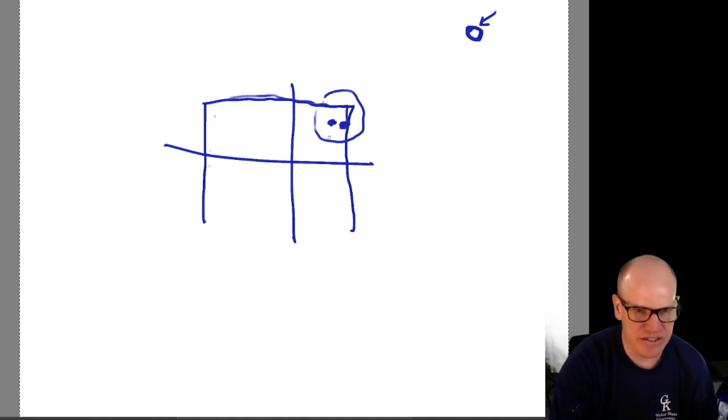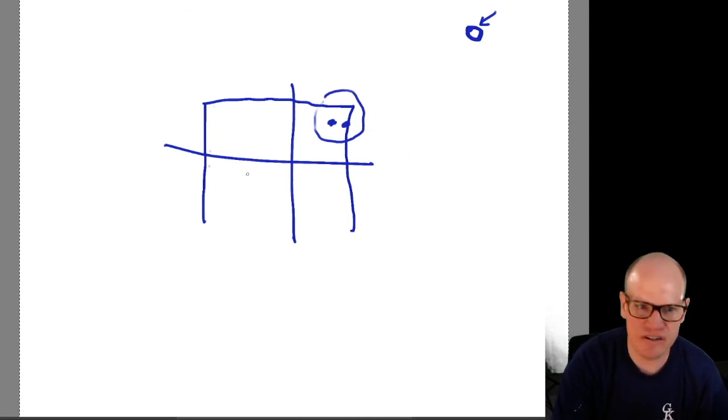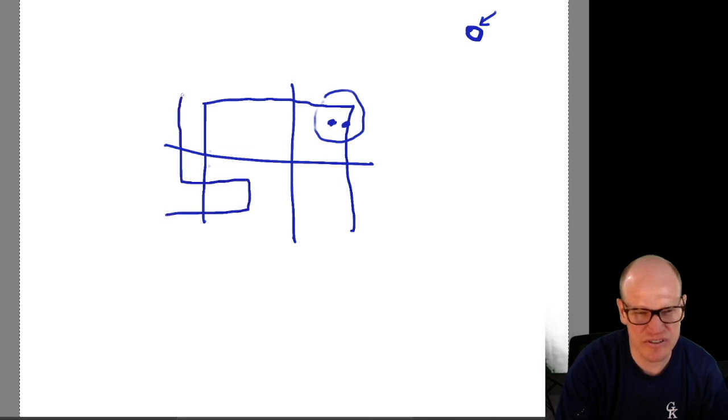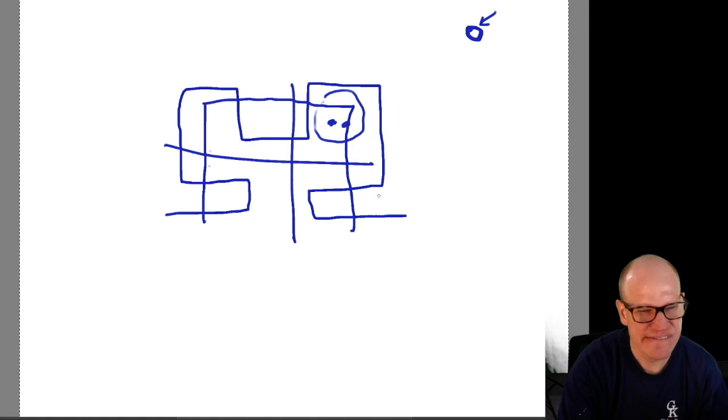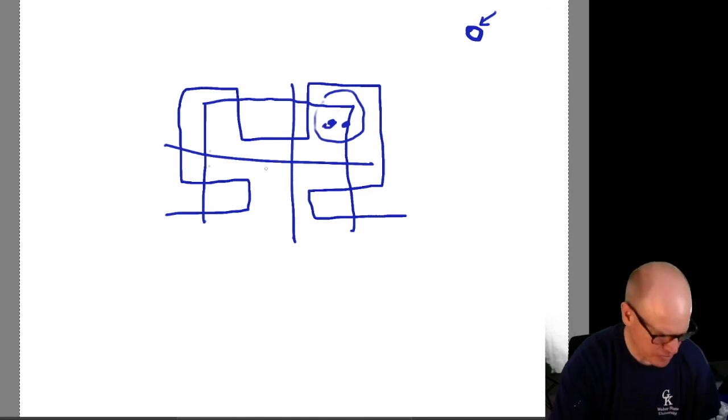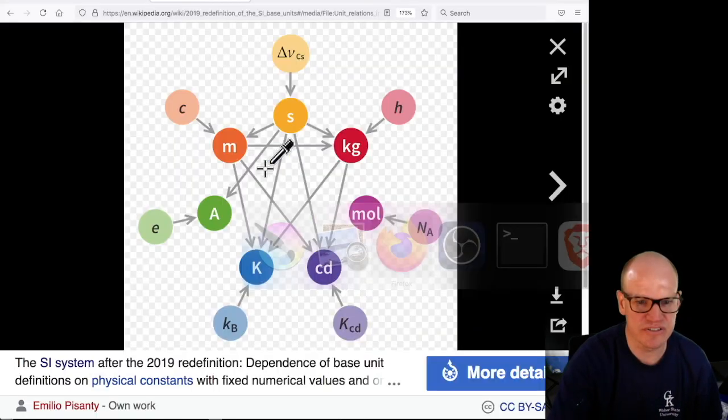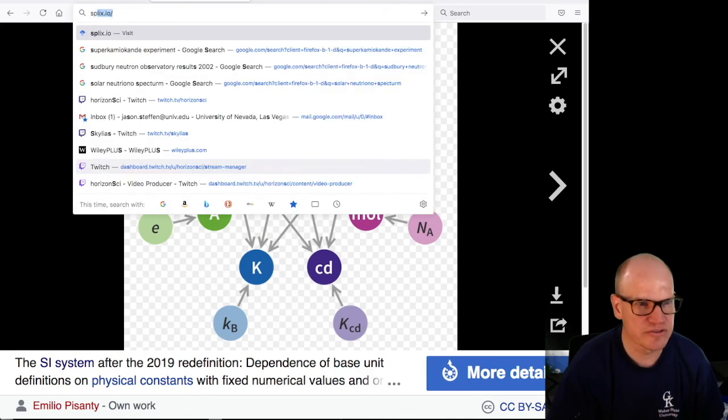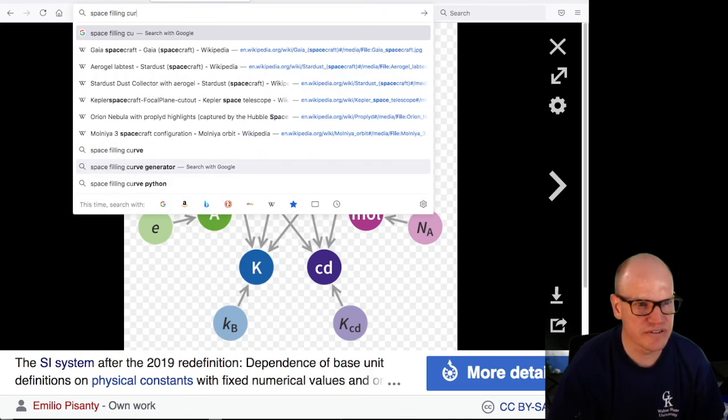If my tolerance was small, then this doesn't work, and instead I have to iterate on this curve, and I end up with something that I think looks like this. Let's see if I can draw this properly. Am I doing this right? It looks something like that. Then I can ask, is this point closer or farther from that point? Let me pull up an actual graphic of what it looks like. So it's a space-filling curve.